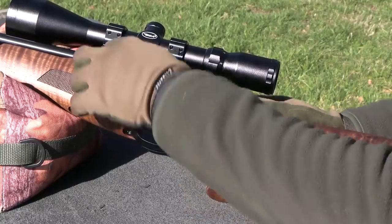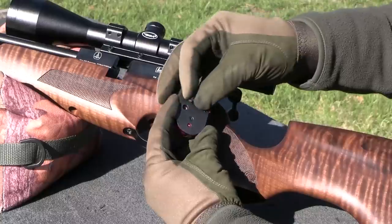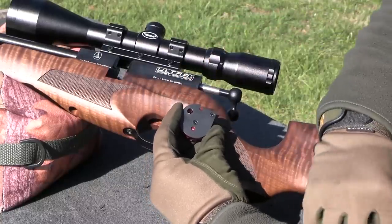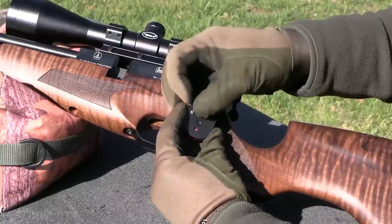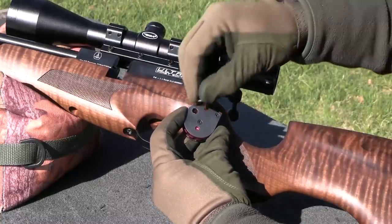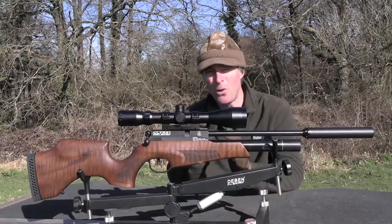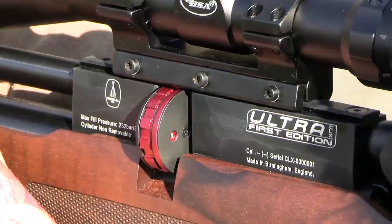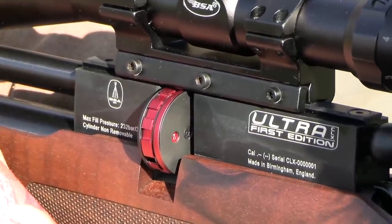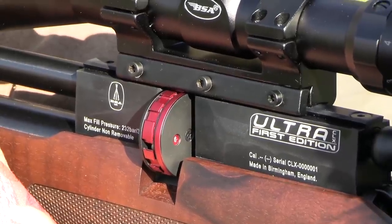Pull the bolt all the way back and it simply pulls out from the left-hand side. It's very easy to reload. All you do is push pellets in one at a time, nose first from the back, turning the inner drum to increase spring tension as you go. The magazine features a mechanism that makes it impossible to double load, and it also has a small window that shows you the shot count, how many pellets you have left as you work your way through its payload.